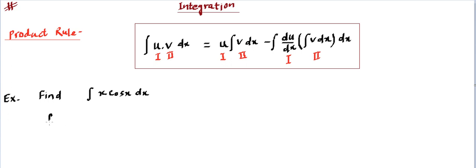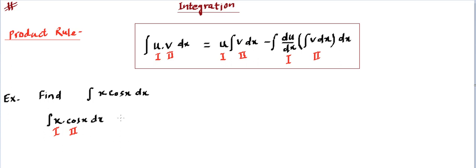So we will start like this: integration of x into cos x dx is using two functions which are getting multiplied. Now you can name this as the first, this as the second. Here the choice of first and second is going to matter, and in mathematics you are going to learn this in more detail, and you will do a lot more questions there. Here we will be using a simple example only.